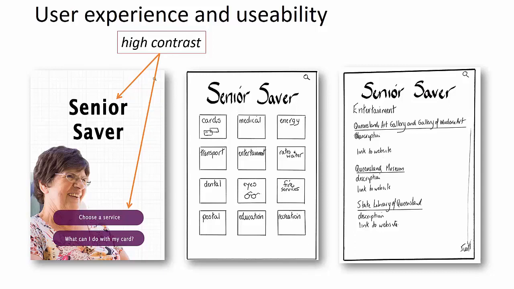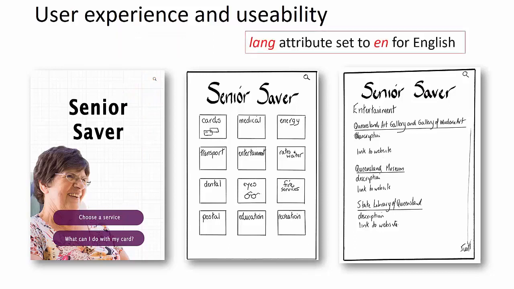For readability, sans serif typeface will be used with at least 12-point font size for body text. Text on the results page, i.e. the page after a user selects and clicks on a category, will be resizable, making the text easy to adjust for readability. Users of the Senior Saver web application may access the site using a screen reader. To enable a better experience with the screen reader, the lang attribute will be used to set the code to EN for English and alternative text will be used with all images.